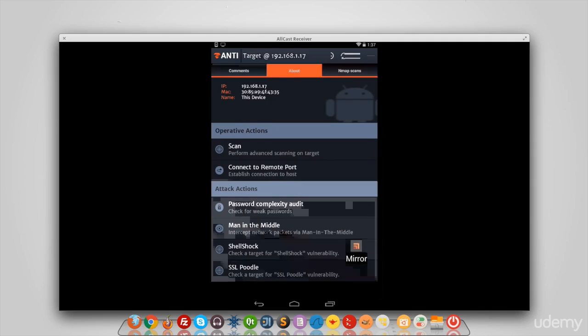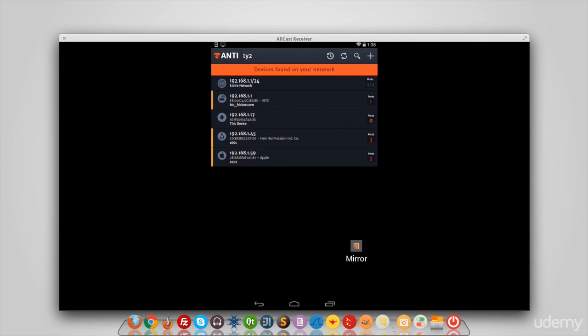The MAC address, and that it is an Android device, which is actually this device. As you can see, it says it on the bottom, this device. And then the next one, it was able to detect that it's a Linux device. And remember last time, when we used Wi-Fi analyzer, it wasn't able to tell us what operating system each device is. So from here we can actually know that this is a Linux device or something that runs Linux.